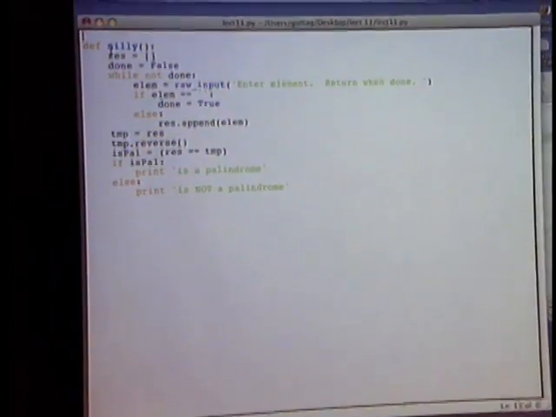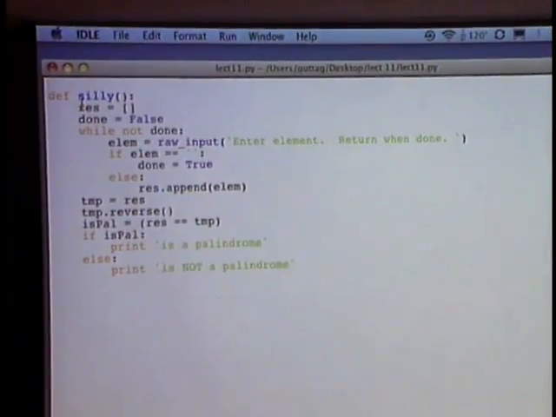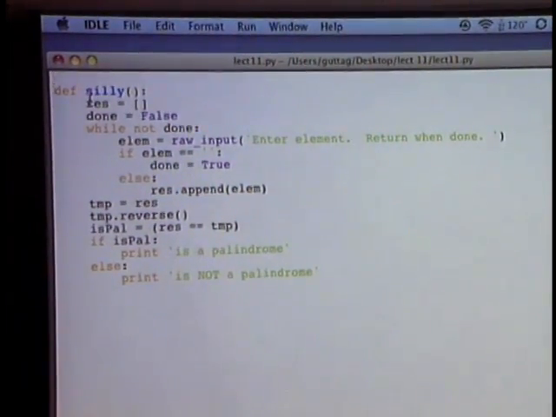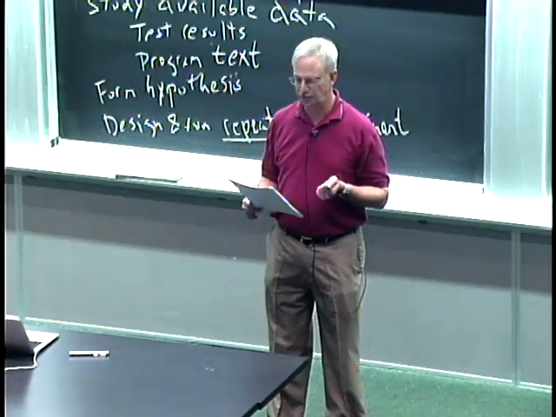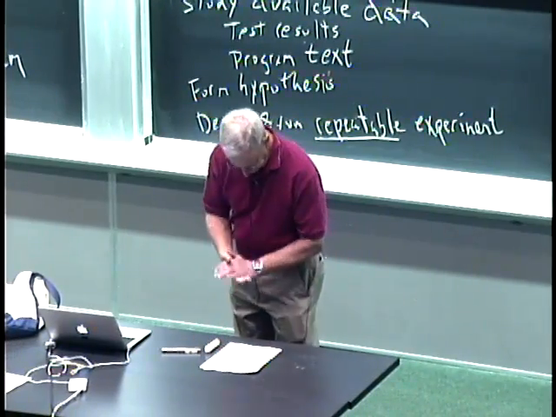It's certainly not the right way to write a program to do this. But it will let us illustrate a few points. So what we're going to go through here is this whole scientific process and see what's going on.